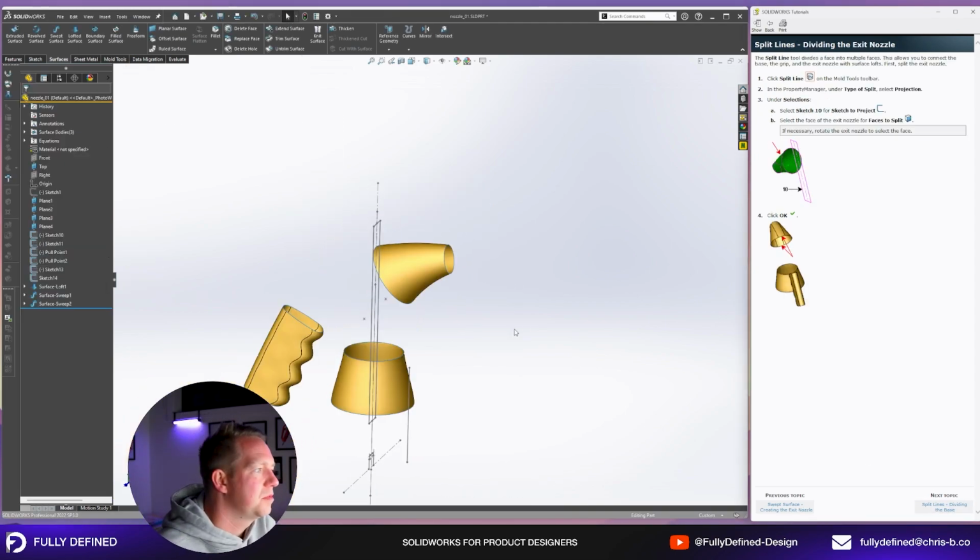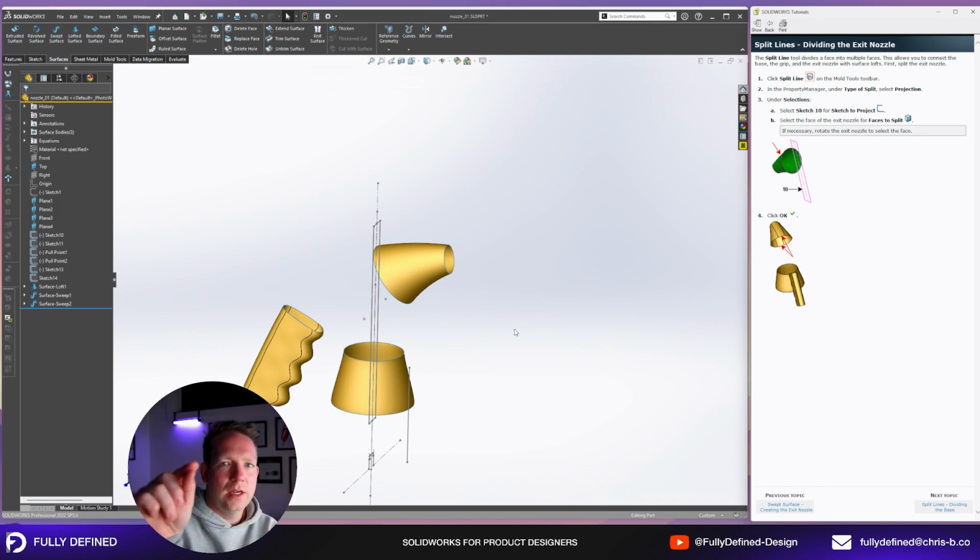Next. Now split lines. Split lines are a really powerful tool for changing or splitting existing faces. Now faces can be on surfaces or on solids within SolidWorks. I use split line quite a bit to separate sections of a solid body when I'm doing design for manufacture. For instance, you might have a part which is in an injection tooling mold, with a core and a cavity. Now those core and cavities might need draft in different directions, and so your split line might not be at a top edge or where an existing line is. You might have to drop it down a side face.